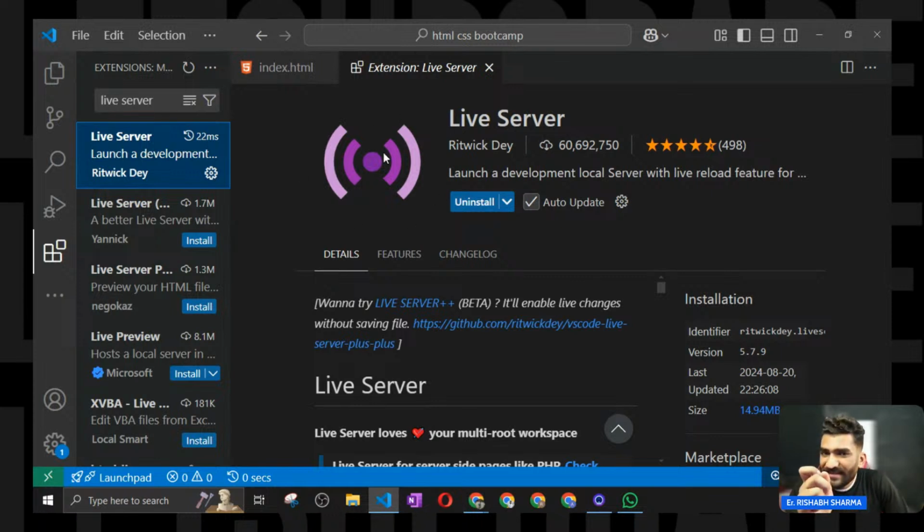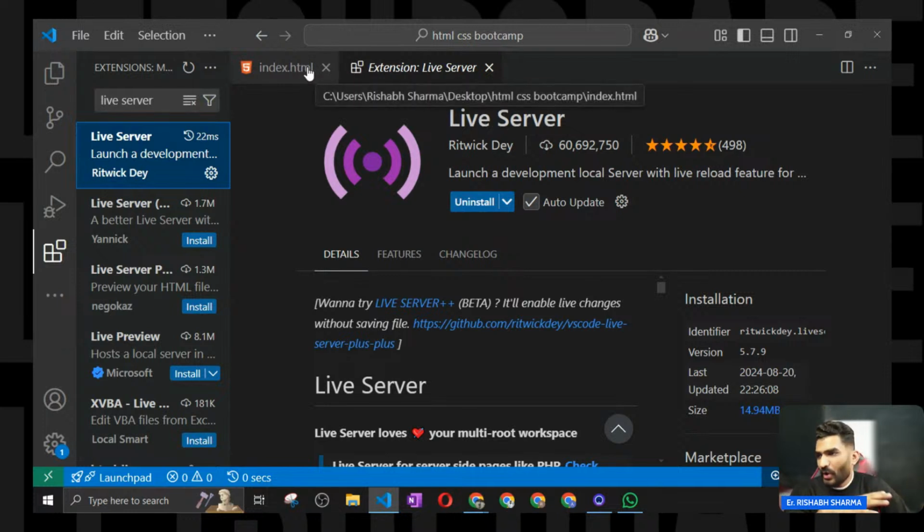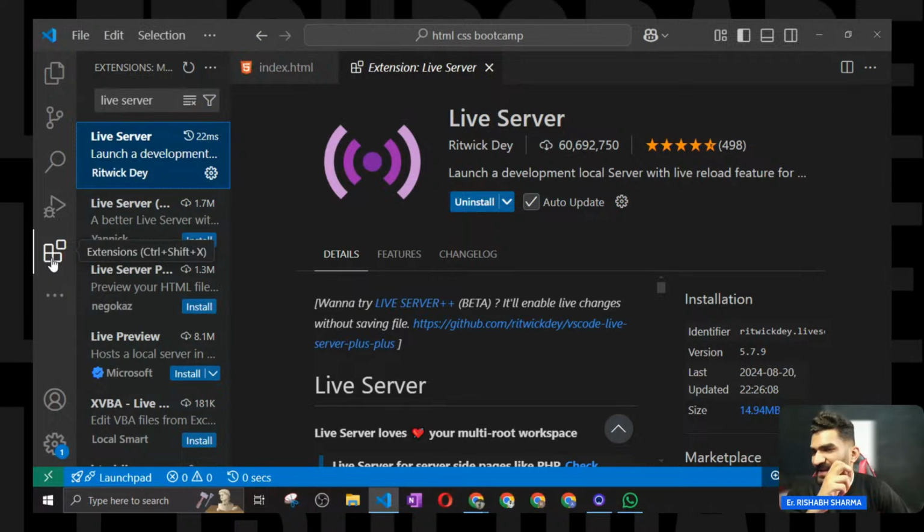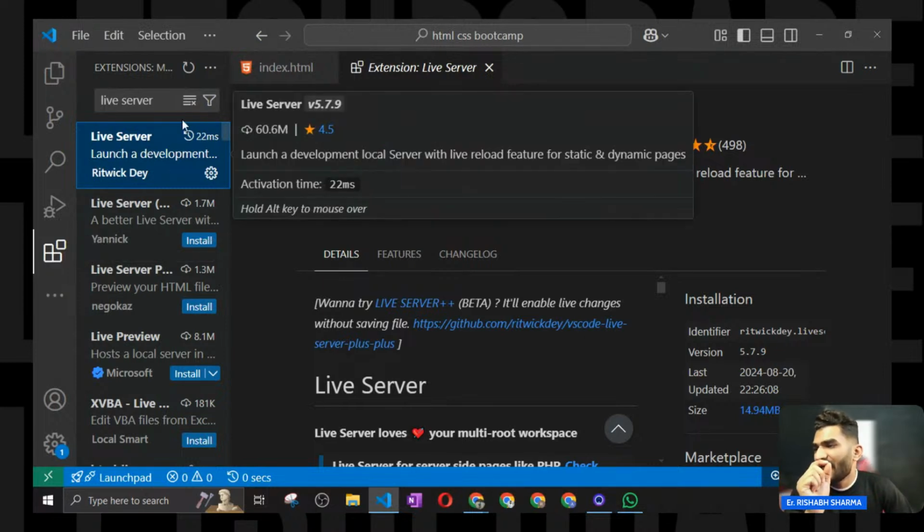Please make sure that this live server is installed on your PC, so that you and I are on the same page. We need this live server. Please install this live server from the extensions over here, right? You will find extensions here, and from there you need to install this live server.